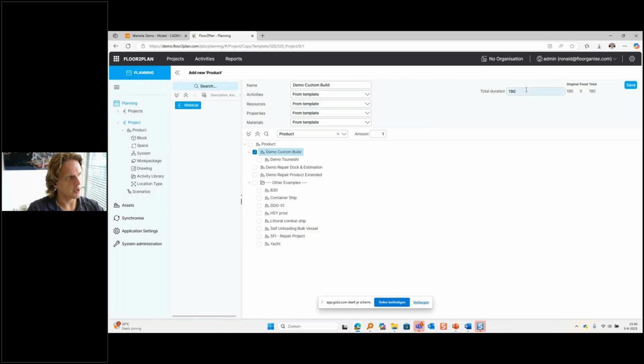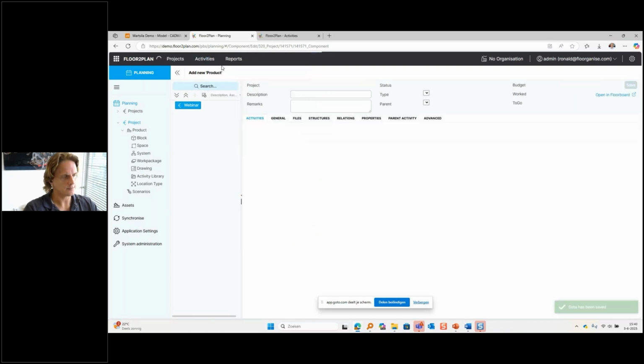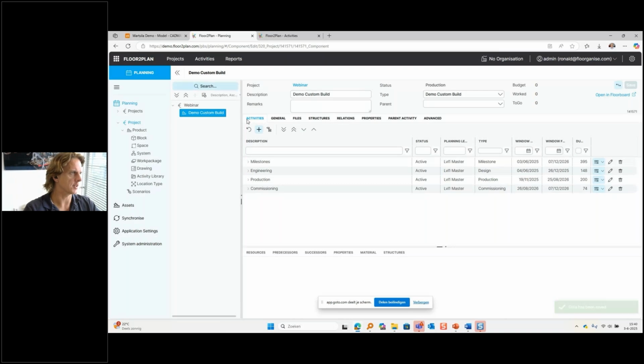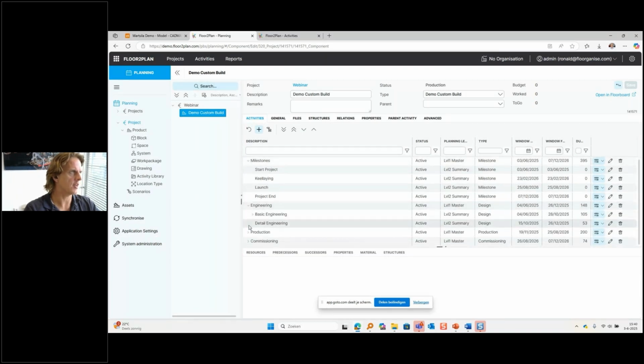For this webinar project that I've just selected, let's say it takes us 200 days in production. We are now using the model, or the library as summarized, to break this down into more granular detail. And we see here an application of different milestones and phases.